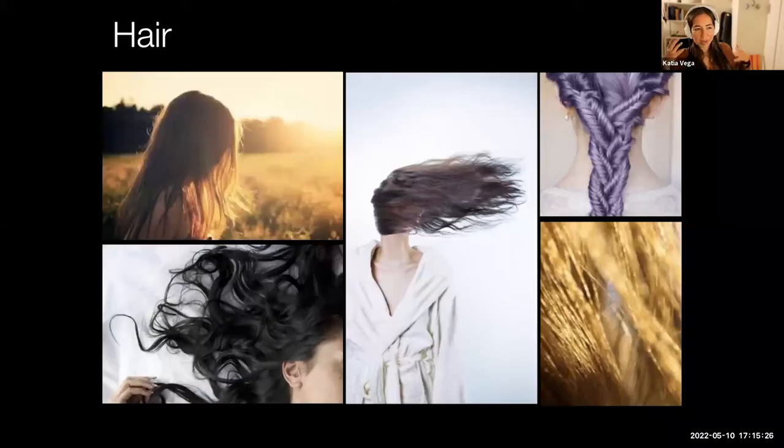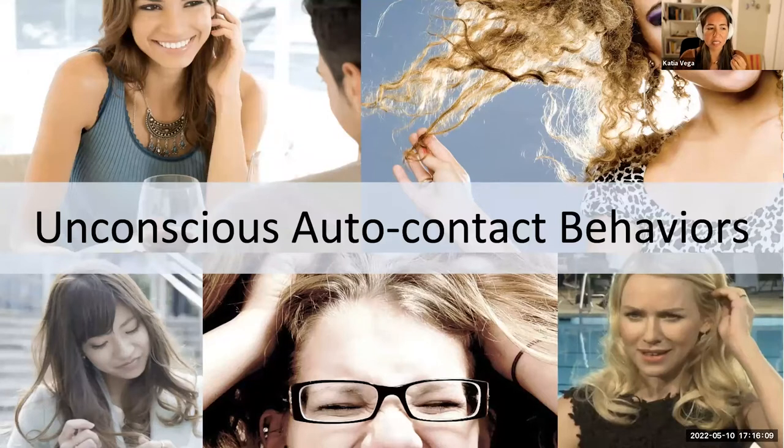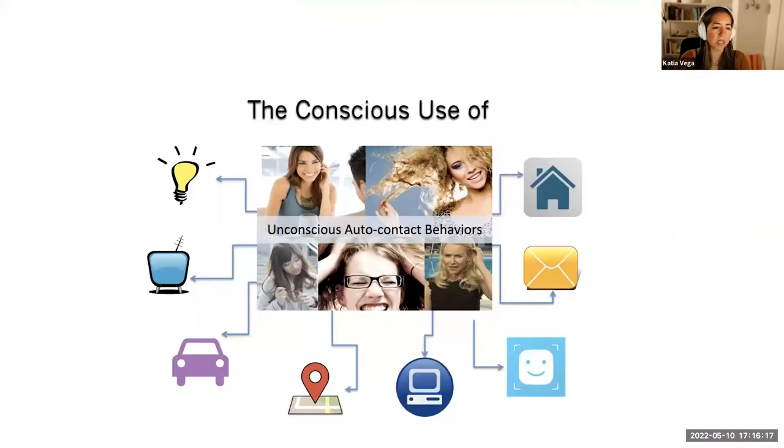And our skin, or well, our body, it also involves the hair. And hair itself is fascinating because we could change different hairstyles, we change its color. It's also public in some way because you guys could see my hair, but it's also private because it's part of my body. But also it's kind of like an interesting tool. We touch our hair when we're thinking so much about something or when we're nervous, or even like a flirting device, a touch of hair to mimic like a child when you are talking with someone. And all these are different unconscious out-of-contact behaviors that we do. So the question we have is, we could use these behaviors but consciously to interact with our devices.